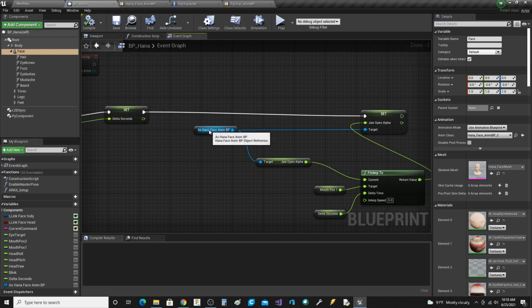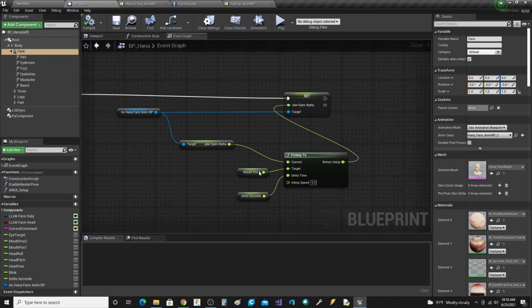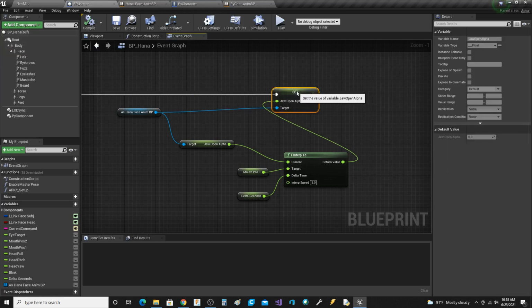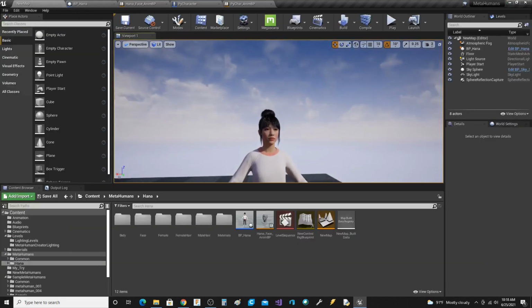There it is. That's why we have to have the anim BP cached, so we can get it. And then we do our interp delta seconds based off of the mouth position that we are changing with the app, and then we turn right around and we set it back. So you've seen some of this before.